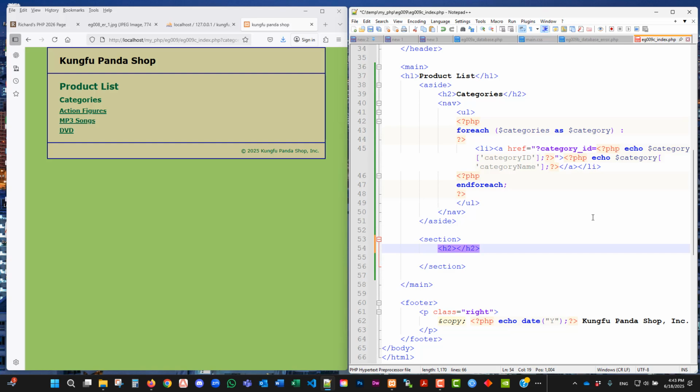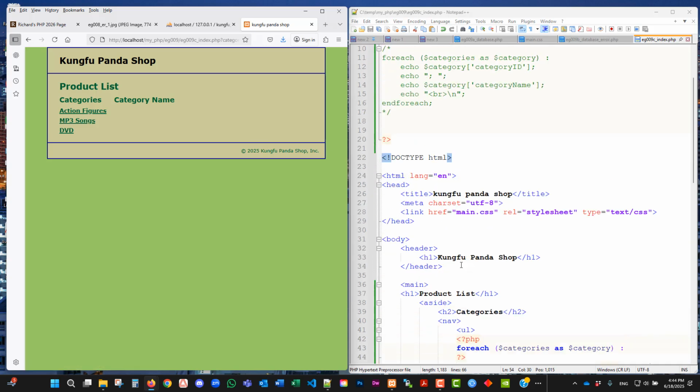And this header, we are going to call it category name: action figures, MP3 songs, or DVD. Control S to save, reload. So you should have a category name, but this is hard coding, which is not good. This should change according to what you click.